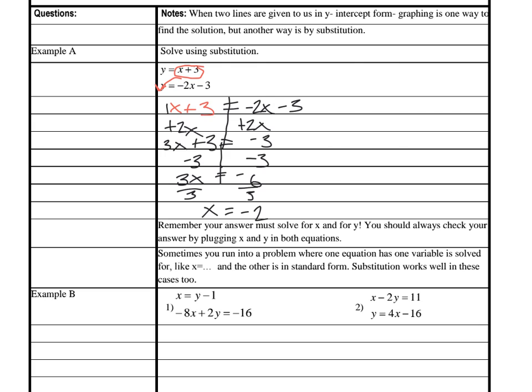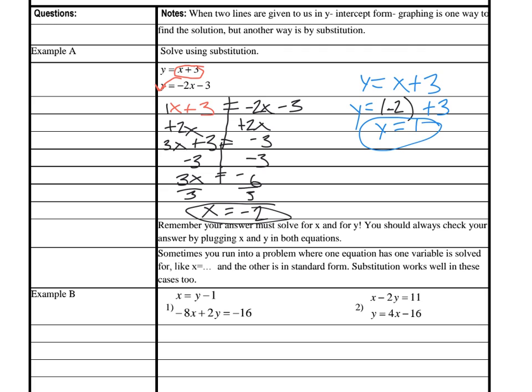So to do that, I need to pick one of my equations I was given, whichever I think looks easier. So I'm going to go ahead and pick the top equation and write that down. Y equals x plus 3. But now we're going to use what we found out x was. And we found out that x equals negative 2. So where x is, I'm going to put a negative 2. So y equals negative 2 plus 3. So then we simplify. Y equals negative 2 plus 3 is 1. So we get x is negative 2, y is 1.